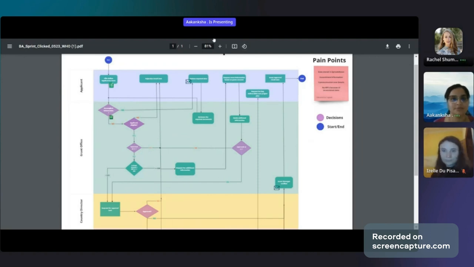Izelle, what do you got on this one? Thanks for sharing, Akansha. I love to see a swim lane. Kind of ironic because I'm quite a weak swimmer, but I think it's always so useful in a diagram to be able to see the different users, and it's really effective to understand who's responsible for what. Thanks for sharing that with us and doing your map in this way. It's also very helpful for the stakeholder to easily identify, especially if you want feedback, where the items are that touch their world that they need to be concerned with. So great job.